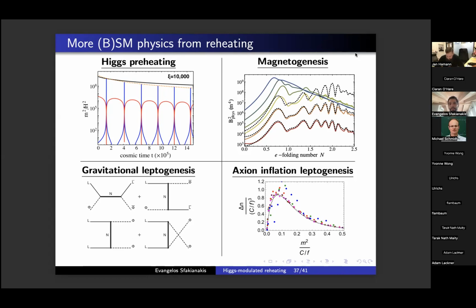So you mentioned the contribution to the CMB temperature fluctuations. Would you also expect an additional contribution to the E-polarization of the CMB? To the E-polarization? That's a good question. I don't think so, right? Because the only thing that it does is it actually changes really the temperature only, right? So in each Hubble patch, you get a different temperature fluctuation. I don't think that the polarization will be affected.